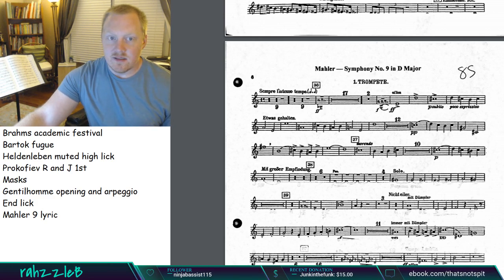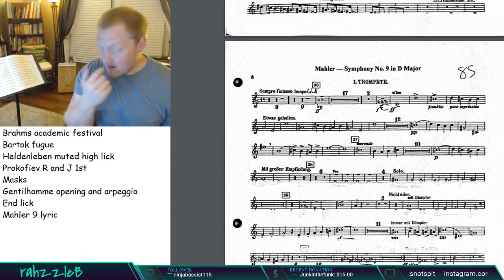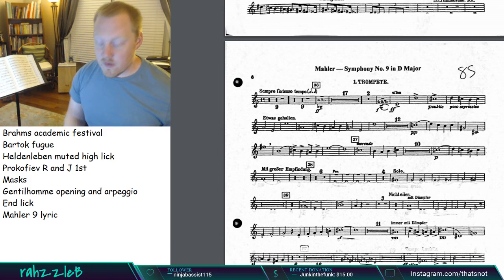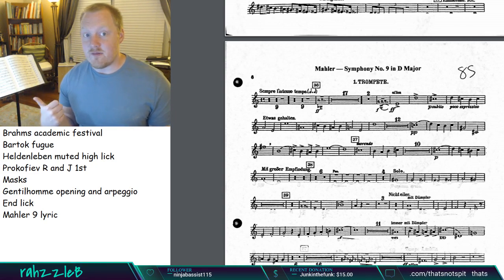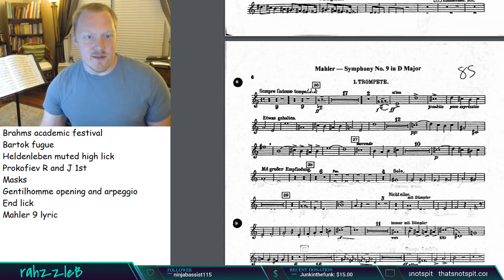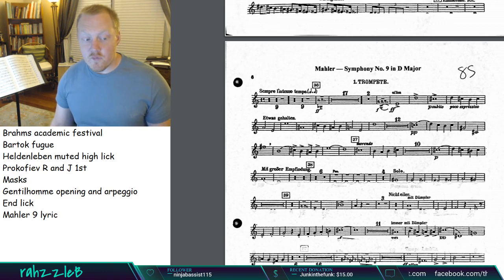Pause. That's a lot on the face. I would not normally play this on C trumpet, but I don't want to take that many horns to the Chicago audition. I would need 5 if I took my B flat, and this is the only thing I need my B flat for, so I'm going to learn it. I didn't even see your question. I just figured somebody might want to know. Yeah, like I said, normally I do it on B flat. But I just don't want to take that many horns, and hopefully it sounds similar enough that I can get away with it.